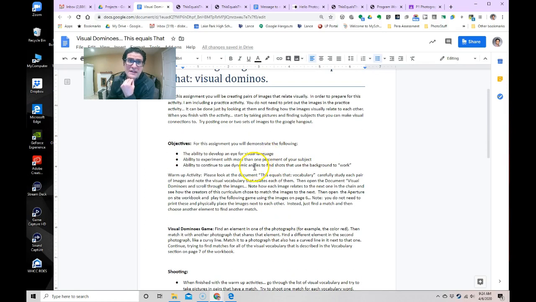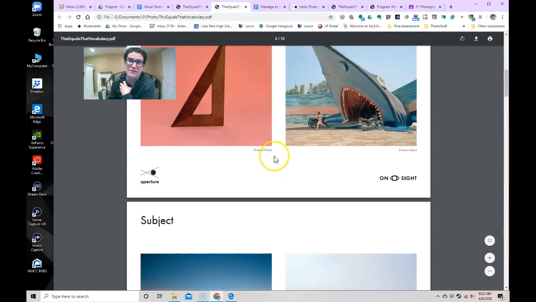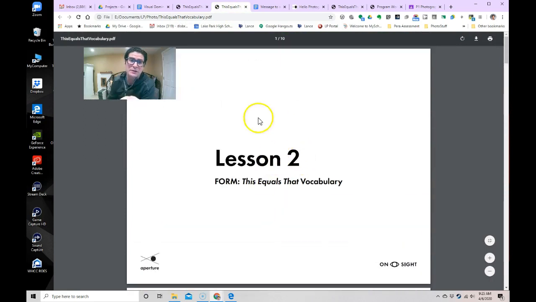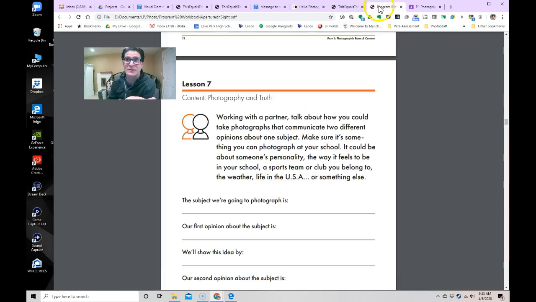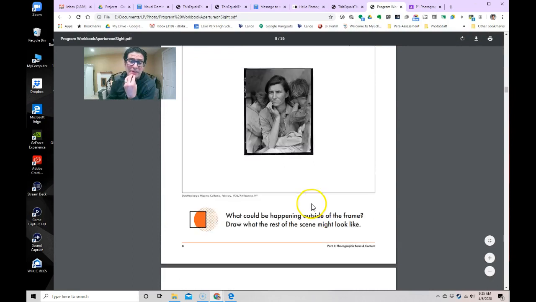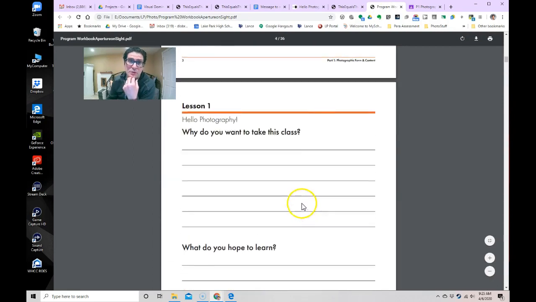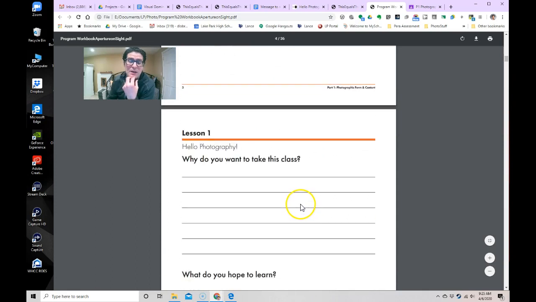There are some activities that you're going to have to do, and one of them is to pull up these documents that talk about what the assignment is. There's also a program workbook. We'll be working from this workbook, so I'll post this one to the Google Classroom as well.